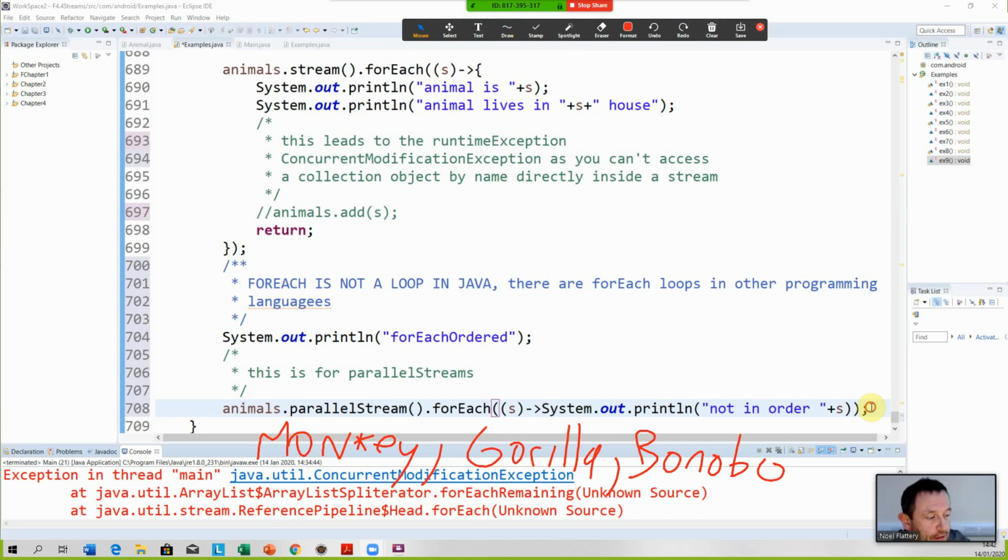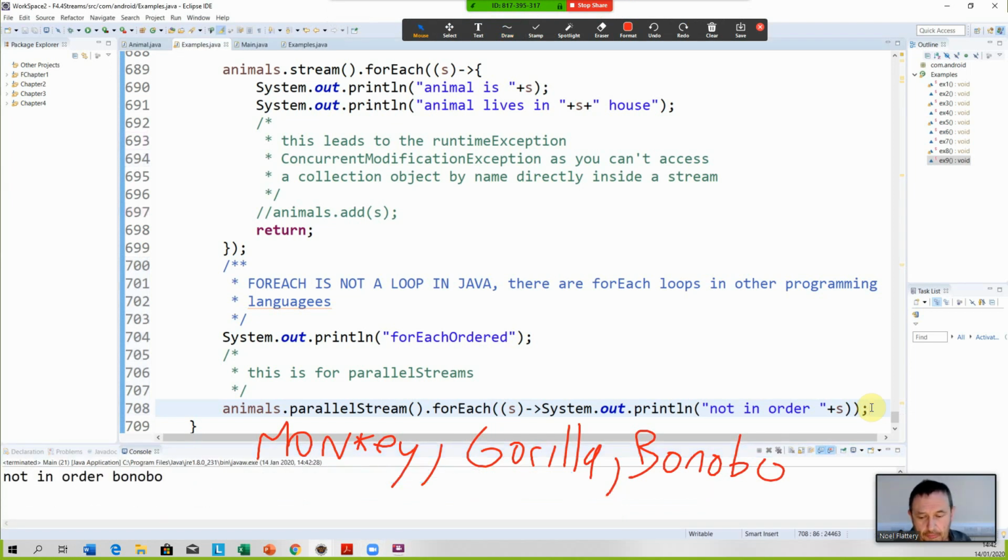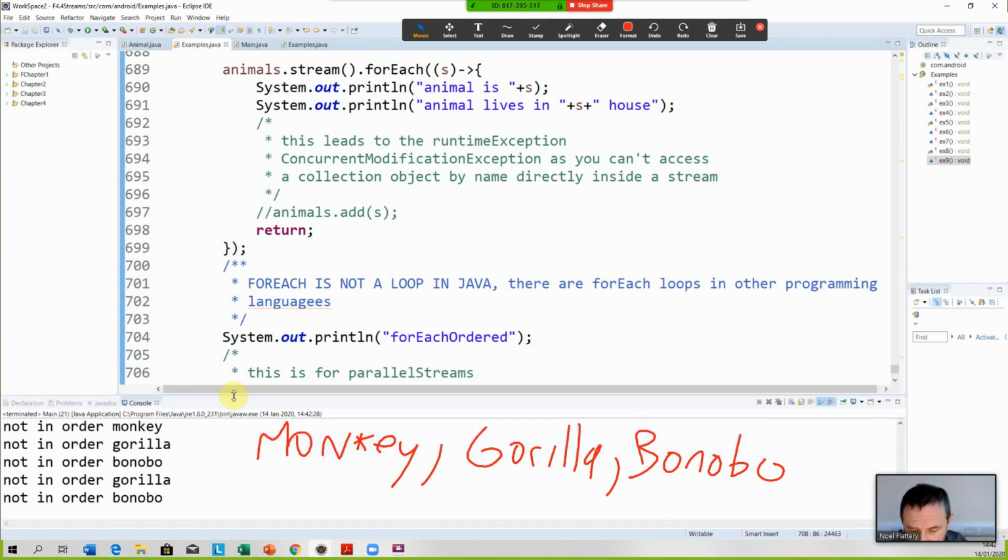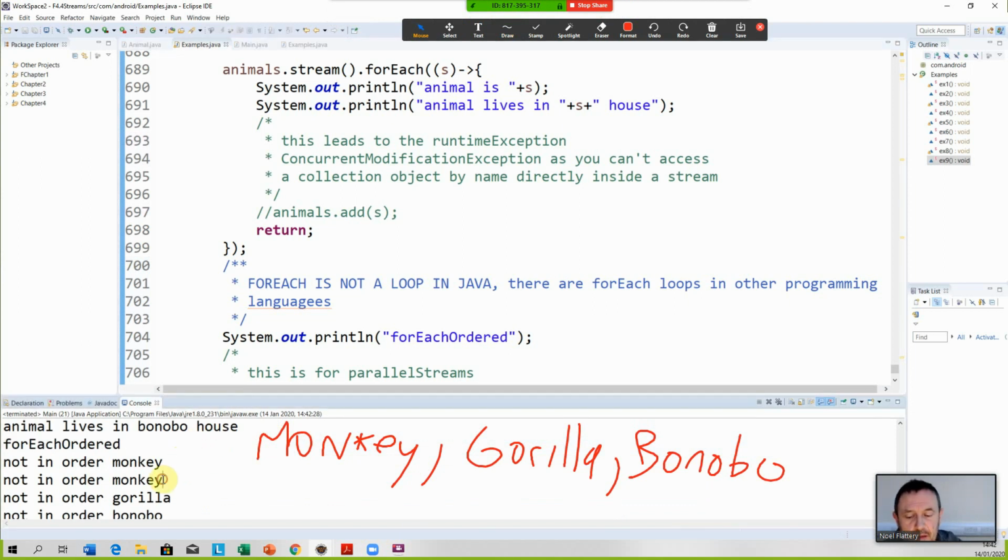However, if you do them as parallel streams, I printed out in the right order. Let me see if I can get them in the wrong order. All right, so we can see it's printing off monkey, monkey, gorilla, bonobo, gorilla, bonobo. Okay, that's not the order. It should be monkey, gorilla, bonobo, monkey, gorilla, bonobo.